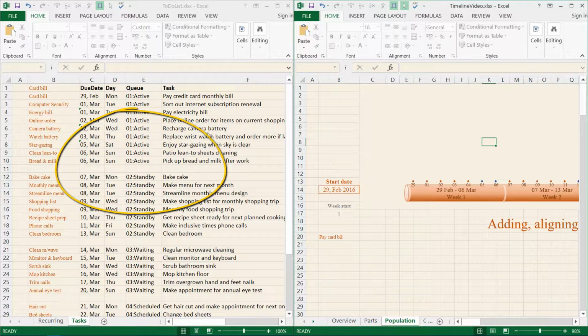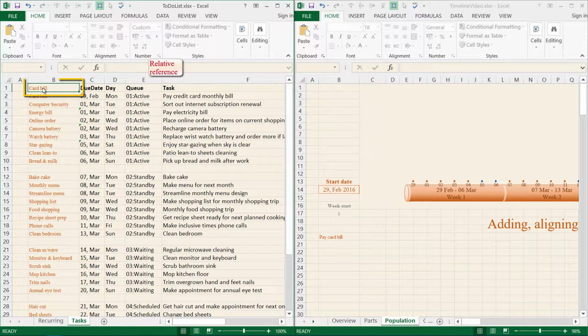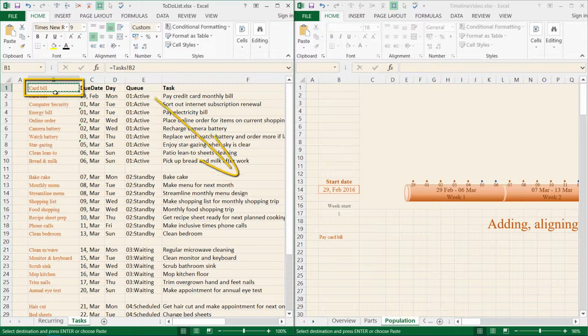Data from this schedule can be pulled over into Timeline Workbook quite quickly. I will copy this cell with relative reference from this source workbook, and then paste it over into the Timeline Workbook.